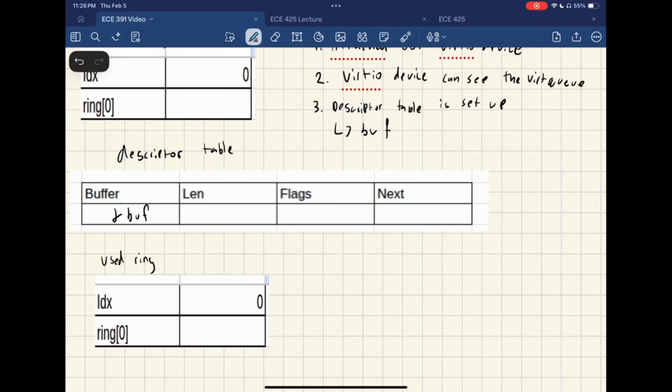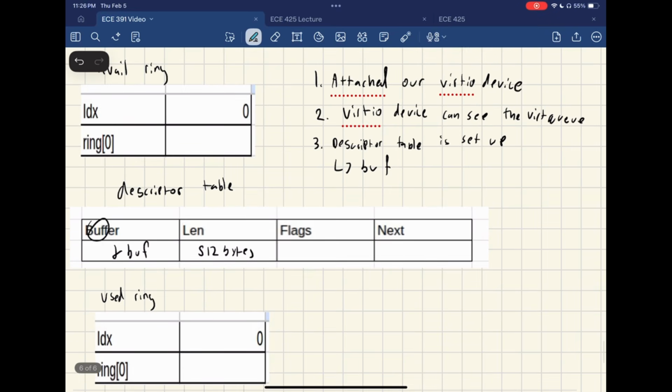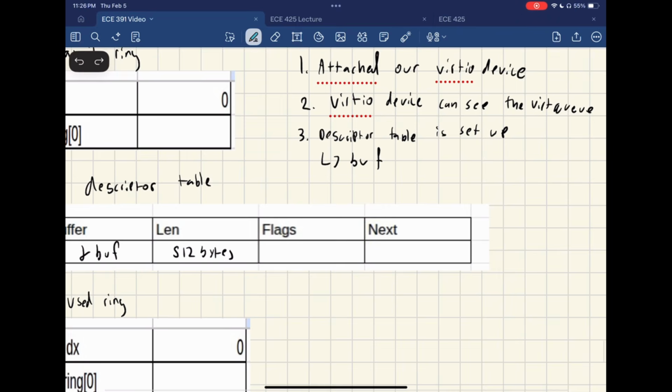And let's say that we know that our device can communicate in 512-byte packets or 512-byte blocks. So we're going to say that the length is 512 bytes, and we're going to ensure that our buffer can actually support this transaction length. We're going to say that we want our device to write to this buffer. So we're going to pass it a write flag.